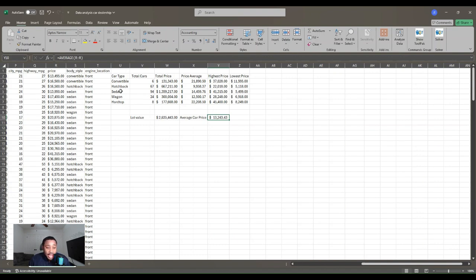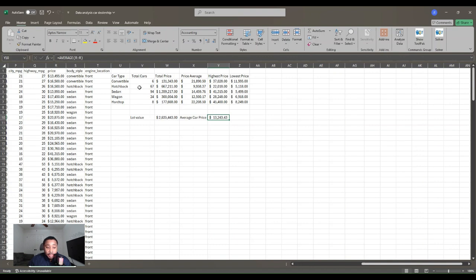the car types that they have. They have 94 sedans, 67 hatchbacks. You can look at this and tell that their target audiences are first time car buyers, people looking for cars for their kids, families on a budget, just people on a budget.